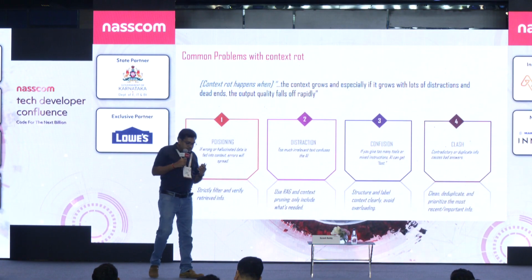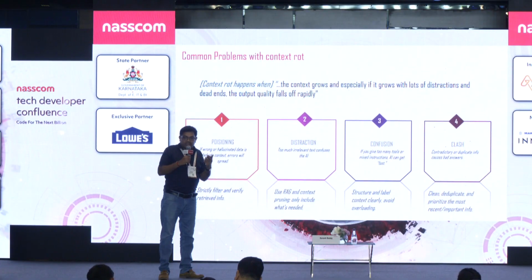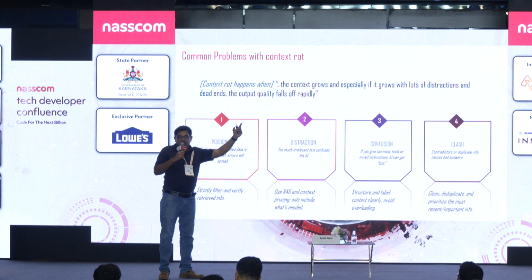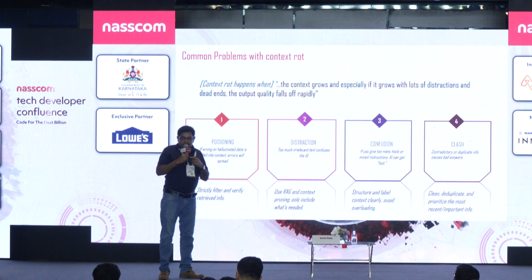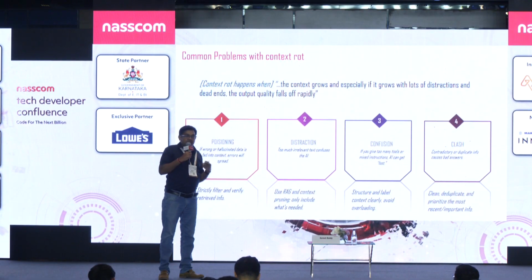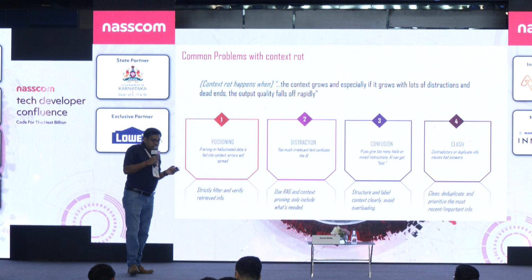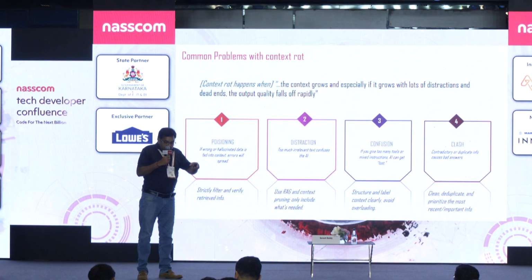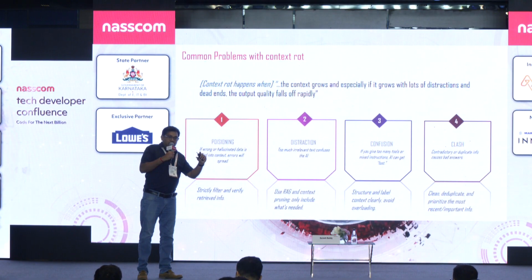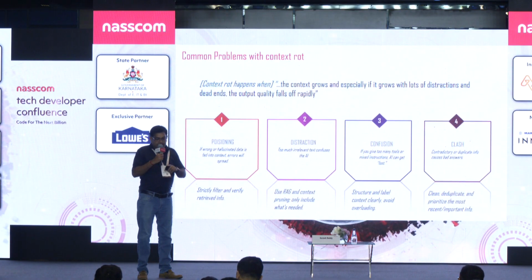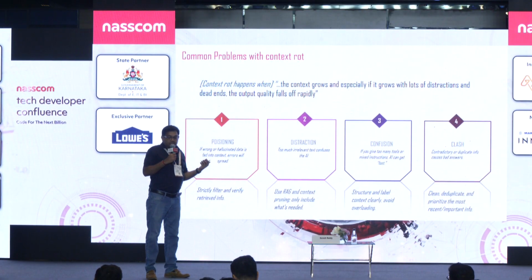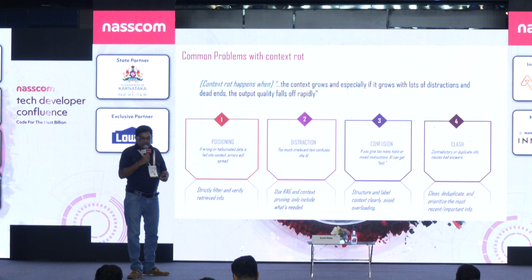So let us say I am solving a code-related bug fix, right? I want the model to help me to fix a particular bug. What I can do is I can dump the entire log from my Splunk or wherever it is, and I can also put my entire code base to the model and say, okay, this issue came, so tell me how to solve it, right? That's a naive way of doing it. Then the model may be looking at a lot of context, which it may not even need to solve that particular problem. But if you can filter out the relevant parts of the code, and if you can give the relevant parts of the log, there is every chance that the model can do a better job, right? That is what distraction is. If you give so much information, the model gets distracted. And that's where you need to use techniques like RAG, which we have seen in the earlier slide.